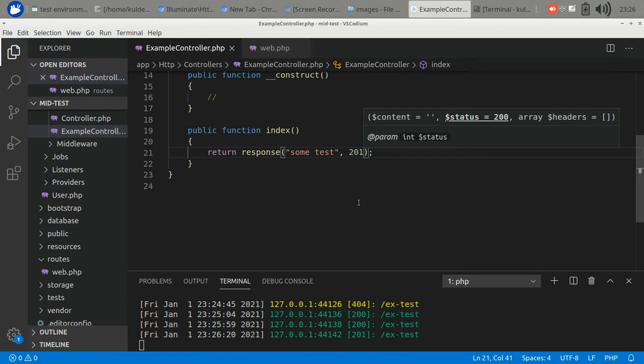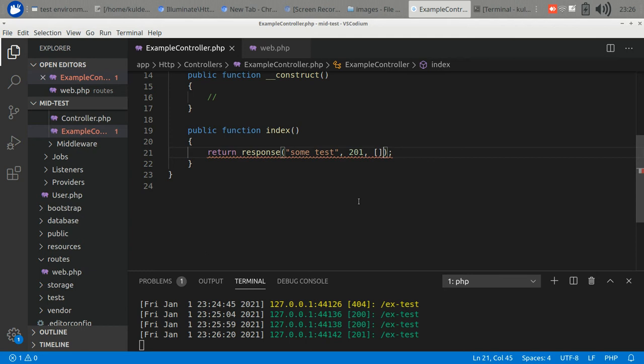And the third parameter is that we can send any header if you wish to, like content type, the most common one. You can send multiple headers, so that's why it's an array. Application JSON.